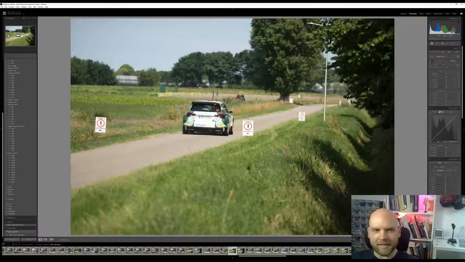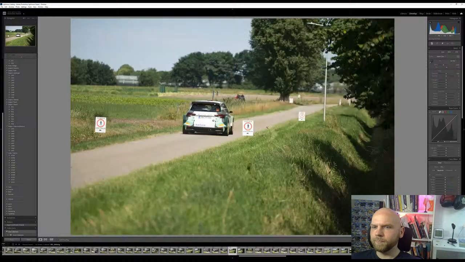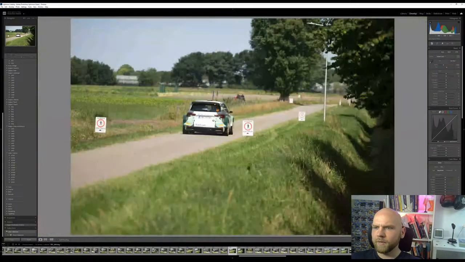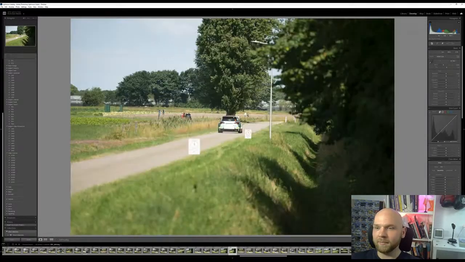The problem with this lens is it's still sharp at f2.8, but sometimes when you do a big crop, it's not satisfying. This is the same photo from the background, but it's not as sharp as I would like to have it.